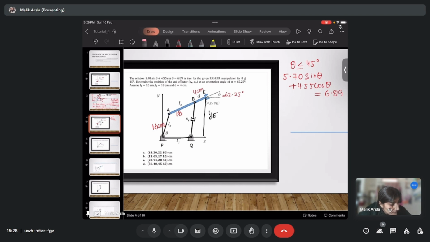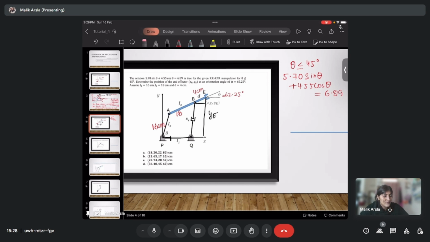And X is equal to L1 cos theta plus D cos phi. XC is equal to L1 cos theta plus, not L1, L2. L1 is the base, it is L2 cos theta, sorry, right? L2 cos theta and plus D cos phi. So if this length is there, L2 cos theta, then you are just adding this length.